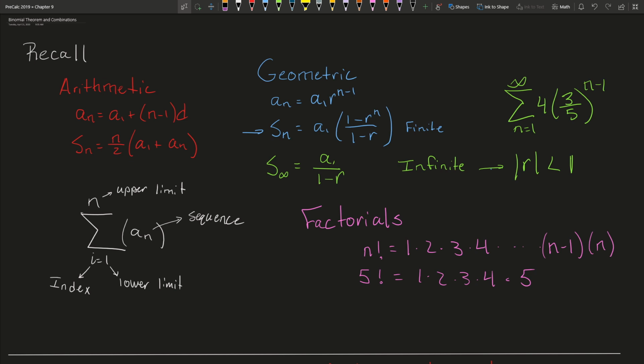Before I explain what's going to happen today, I emailed you and put on campus a practice test. It covers pretty much everything we've done in this chapter: sequences, arithmetic, geometric, and then what we're going to go over today, which is combinations. This shouldn't take long. This is just one equation that we need to learn, and it's something that you can physically see and physically do, as opposed to some of these things which you might not be able to see. This combination stuff is a little bit more visible to you.